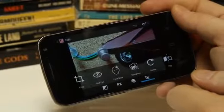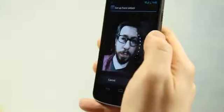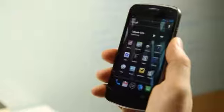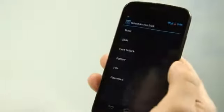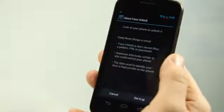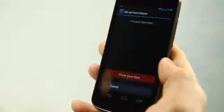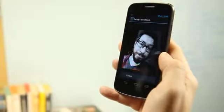One thing about the Galaxy Nexus that's been a little bit of a controversial subject is Face Unlock. It's a new feature that uses your face to unlock the device. It can be unlocked with a photograph, apparently. We've seen reports on that recently. Google says it's not really a big security feature. I don't think it is either. It's certainly not essential. It's cool to show off to friends, but I wouldn't recommend using it if you're actually concerned about the security of your phone, though it does work most of the time.